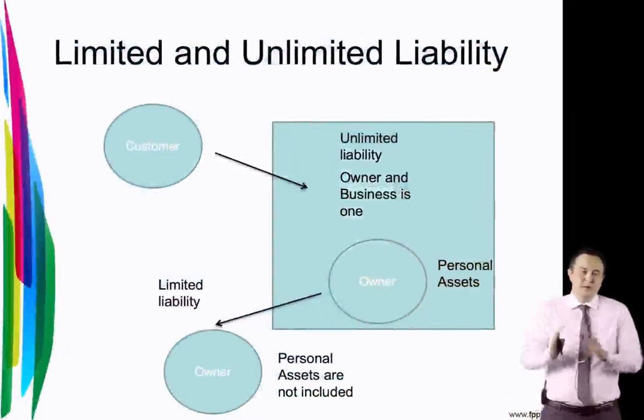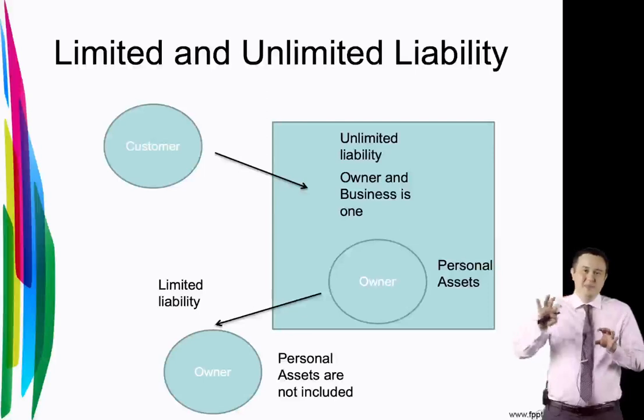Well, we can take you out from the business operations and basically differentiate you from the business. We can separate you from the business, and that's what we call limited liability. So if we take the circle out in the second situation, you have the circle outside of the business now. So we separated you from the business. Now your liabilities, which are your personal assets, are separated from the business. And as you can see in this situation, your personal assets, your personal liability, and business liability are separated. Basically, your business becomes a legal entity. So your business has its own account, and you have your own account.